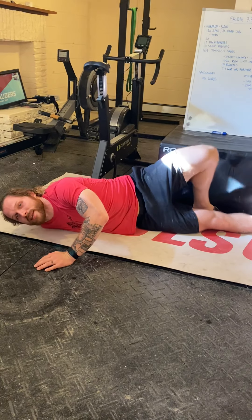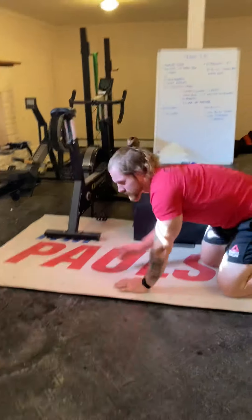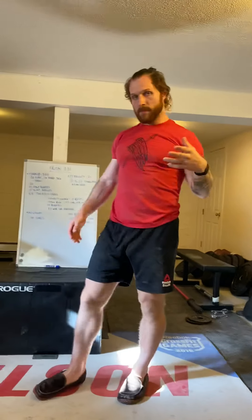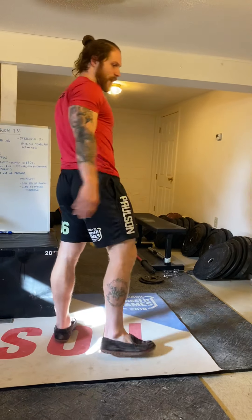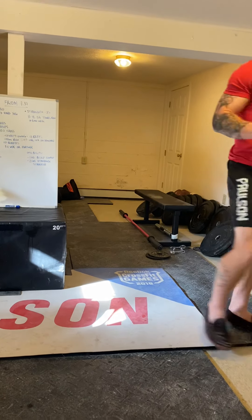After that, for the rest of our warmup, we're going to do two rounds. You're going to do 10 half burpees. For the half burpee, we're just going to go down to the ground, drop the chest and hips, snap up, get the feet nice and flat, feel those hamstrings stretch, and then back down for your next stretch. You're going to go through 10 without standing all the way up.